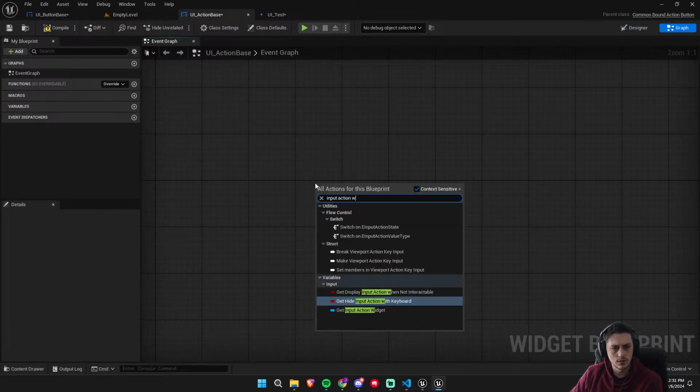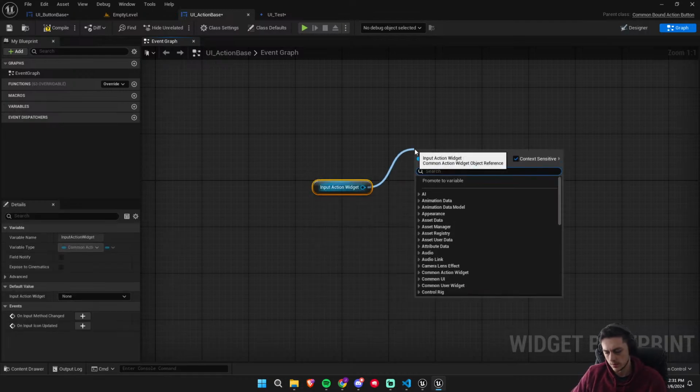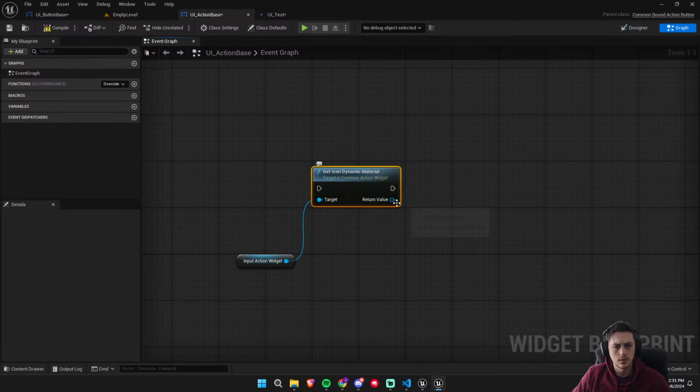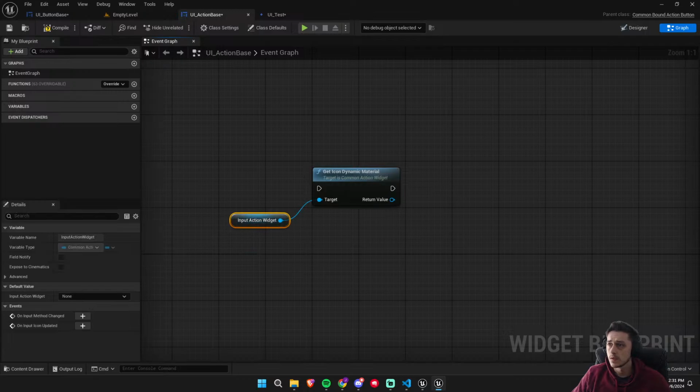Input action widget dynamic. Okay. So they got us the ability to get a dynamic material.